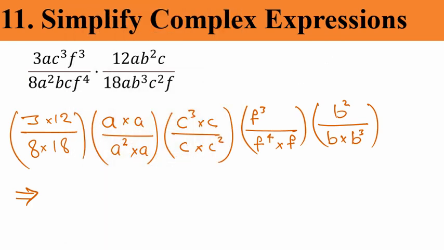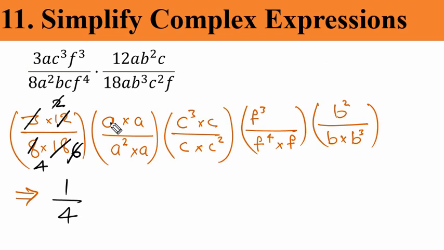Now if you can do it with your brain, that will be much better. You can do it quite fast. And how will you do it? 3 times 6 is 18, 6 times 2 is 12, 2 times 4 is 8. So 1 over 4. That's how I do it. But if you are not up to it, then use the calculator.